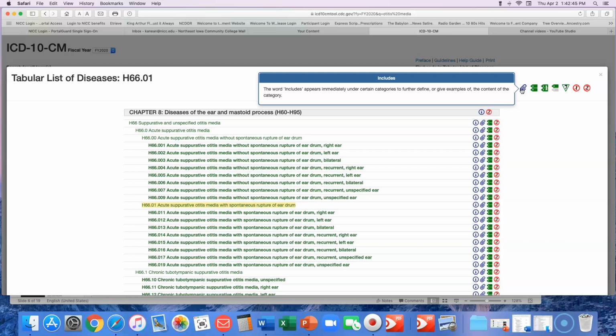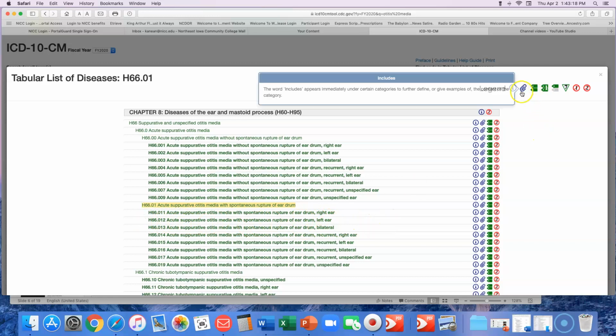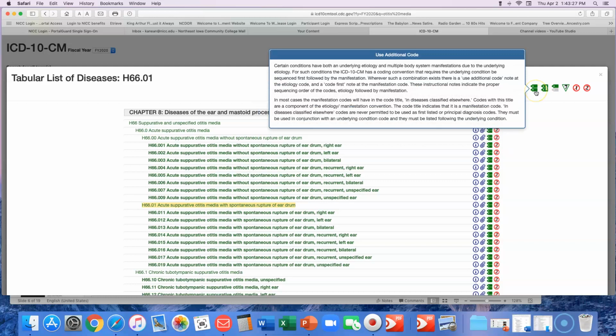It includes. It's more than one thing, which, as you can see on the screen, it's acute otitis media with rupture of eardrum. And again, we were looking at acute otitis media with perforated left eardrum. And you can see if you go down a little bit further, oh, look, there's a left ear there. If we would have just coded this off the index, would that have been correct? No, because we didn't clarify that it was the left eardrum. And that's what we're looking for. Okay, so that includes, that helps you remember, oh, yeah, I have to have both things documented in order for me to use this code. The next one is use an additional code.